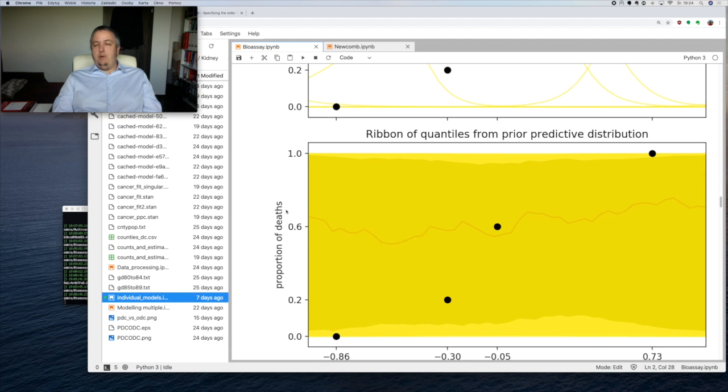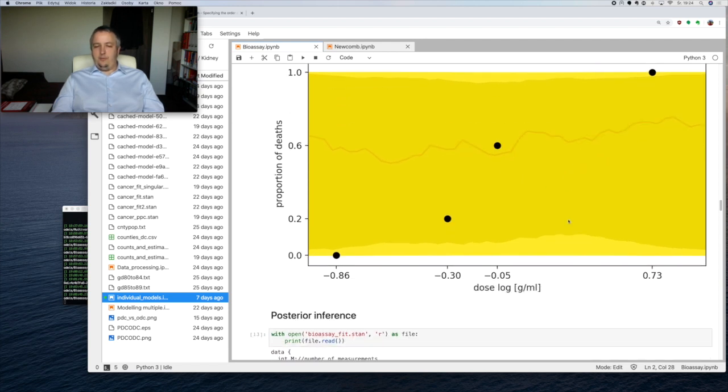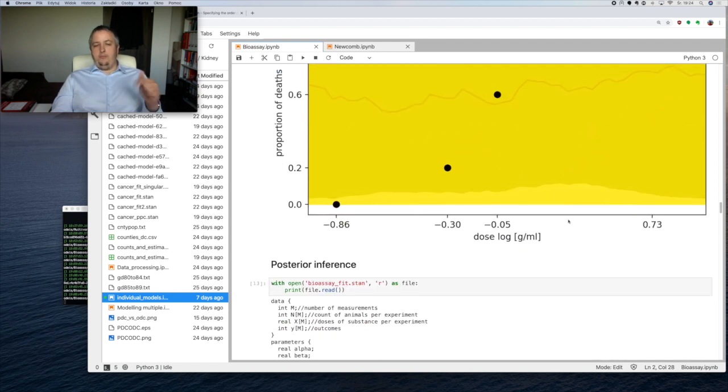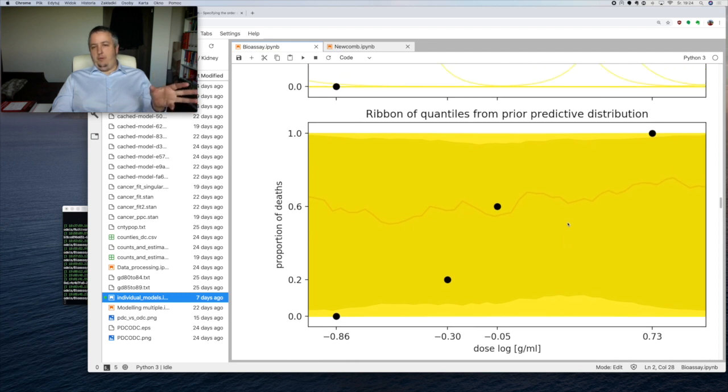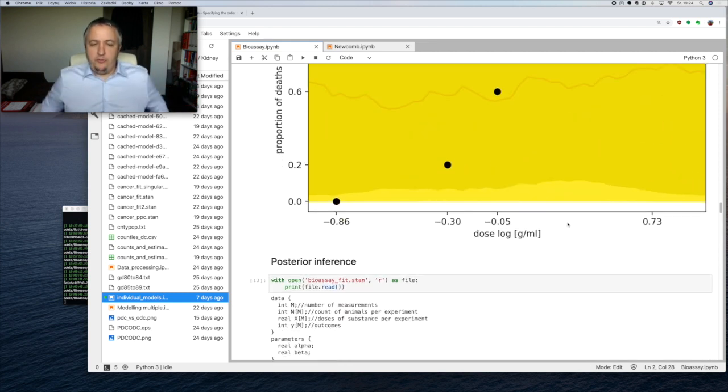So our model, our prior predictive model, does not contradict the possible data. We can say that it passed our prior predictive checks, at least at the moment. If we will start to work on it later, maybe we have some better ideas. So let's move to the posterior inference, and let's create our actual model.